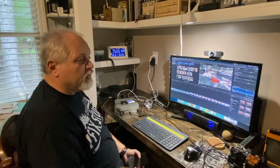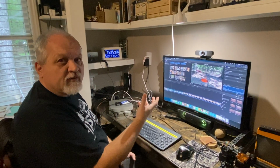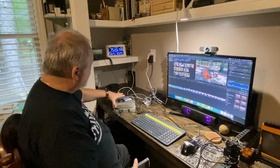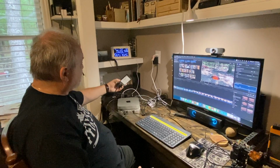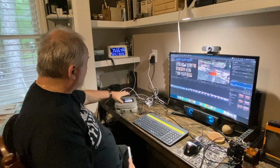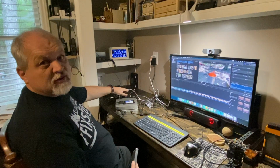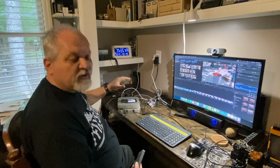So here we are in our office where we usually do all our editing for the channel. One of the problems we have is a limitation of the Mac Mini and the studio, which we're going to talk about in another episode, but I have to depend a lot on external SSD drives. And there is not a good solution to actually organize them. At any given time, I have three or four attached, which creates cable chaos. So I was thinking of a way to organize them and make it look better. That's part of our design today, to find a way to organize our SSDs.